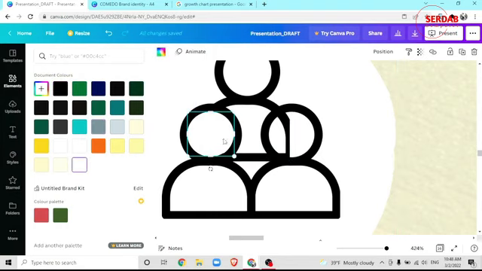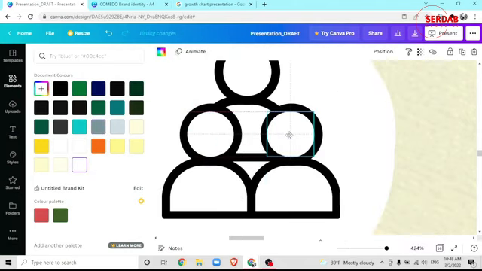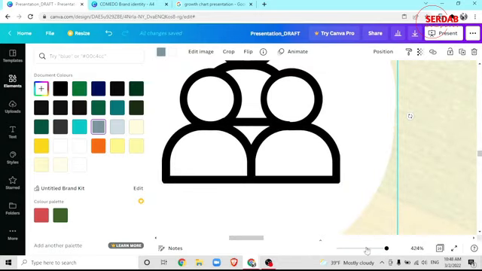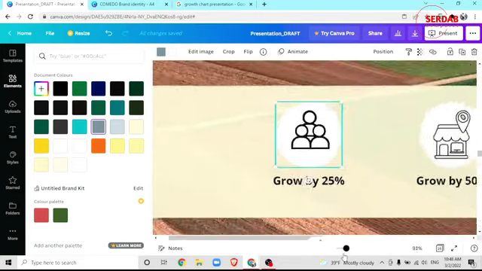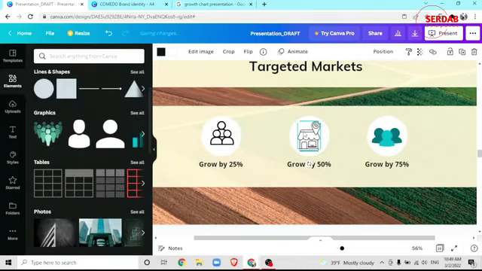Okay, that's better. Copying this and pasting it for the other guy. All right, so that's what I'm looking for. This one's all right.